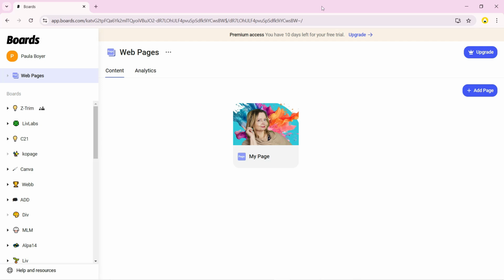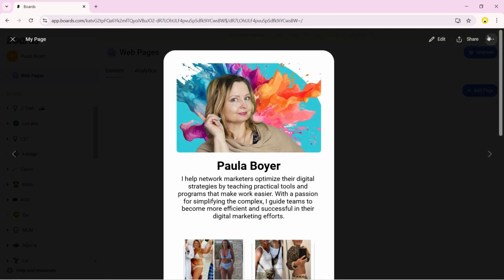Just simply by clicking on your page and going to the share button, and you have copied the link. Now, of course, I know that a lot of people work on a phone, and everything I have shown you until now is possible to do on your phone. So let's switch over to the phone mode.